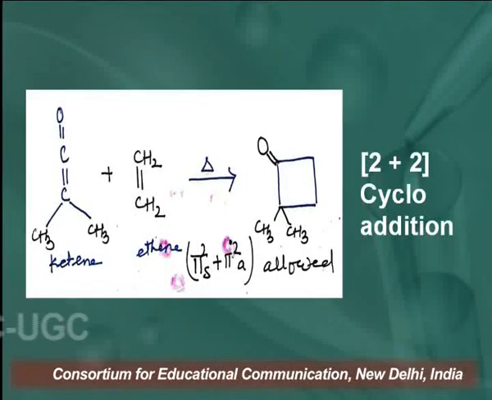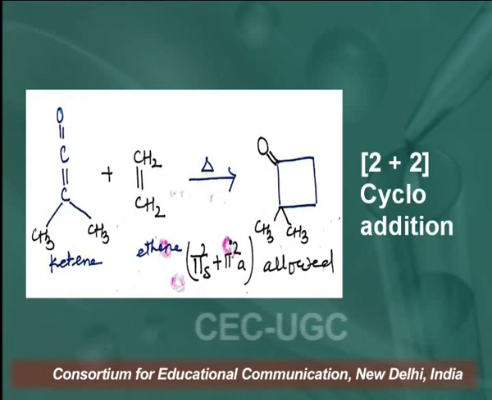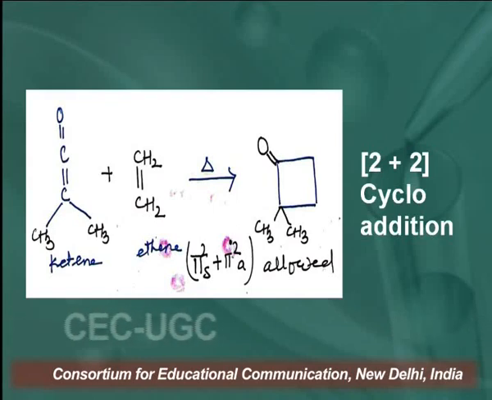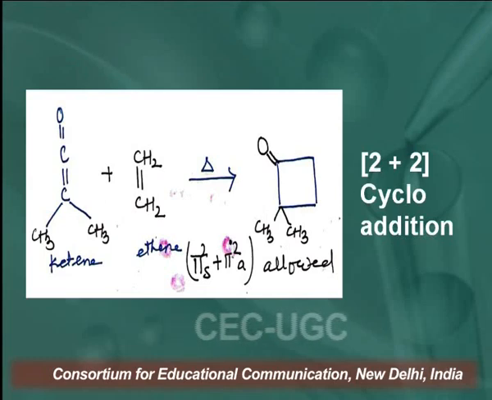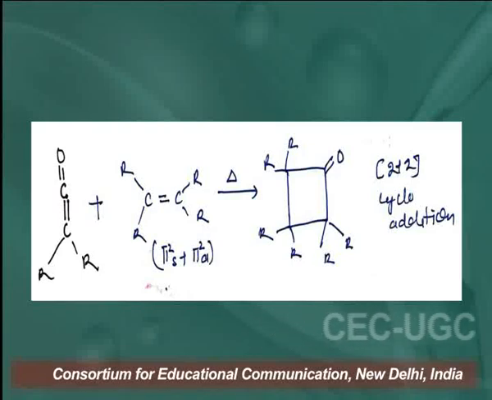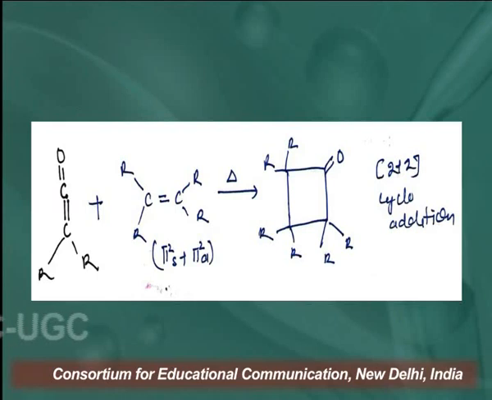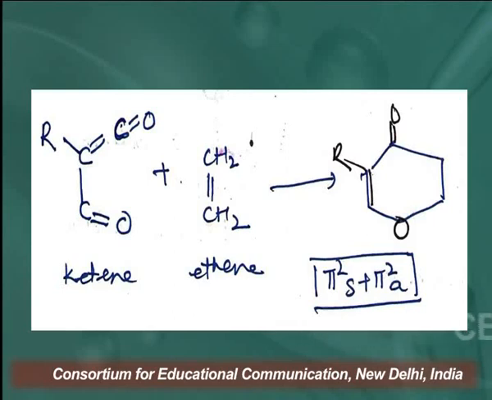Ketene is a very important class of organic compound. We can prepare a lot of organic compounds using ketene. So in ketene you can see C double bond C double bond O. So when this ketene reacts with ethene, we get a suprafacial and antarafacial allowed reaction. So this is a very important example, thermal condition 2 plus 2 where antarafacial reaction is allowed. Similarly, this is another example of ketene where 2 plus 2 cycloaddition reaction takes place and the mode of interaction is antarafacial. Another example we are looking at here is another ketene, and this ketene reacts with ethene and a 2 plus 2 cycloaddition reaction takes place.